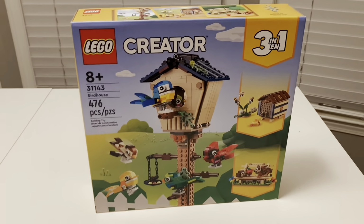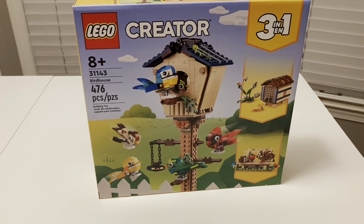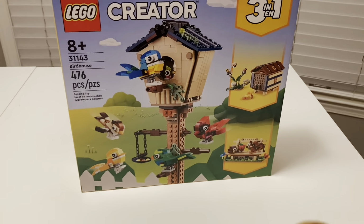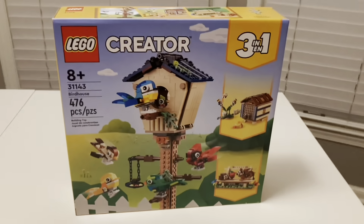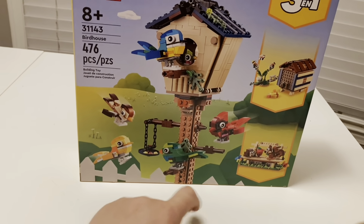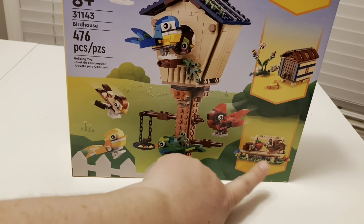For today's adventure, we'll be building the Creator 3-in-1 Lego set 31143, the Birdhouse. It's 476 pieces. For the birdhouse, a little beehive, and then I can't figure out if it's a hedgehog or what that is with the squirrel.